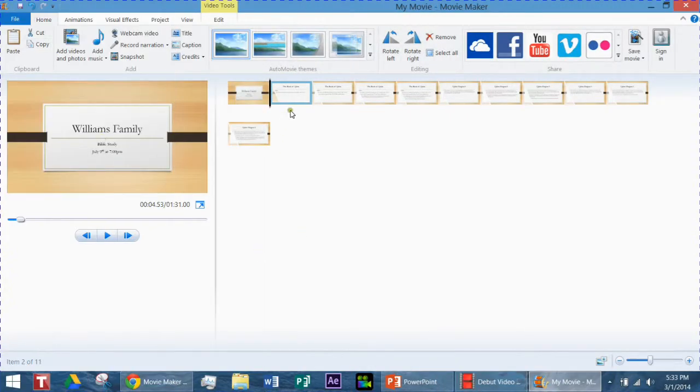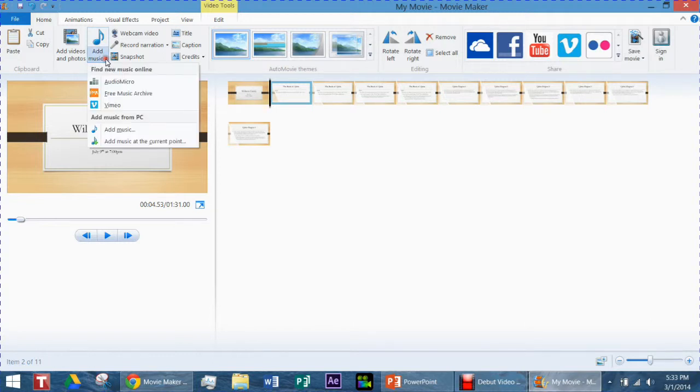If I go back to the Home tab, you'll see you can add music to your presentation. If you click on the drop down, you can select the free music archive, which will take you to the internet to a site that allows you to download instrumental and or background music that is not copyrighted and you are free to use without penalty.